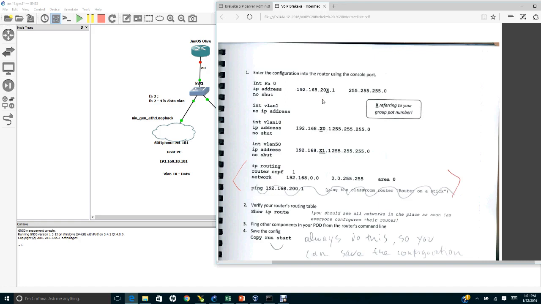If a student or people use another router, for example Juniper, the concept is the same, but the syntax may be a little bit different. Okay, so whatever I explain to you in the rest of the video is gonna be a Cisco based command. Alright, so let me show you how to do this.